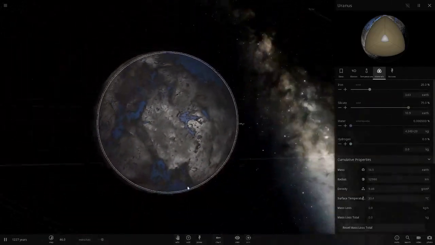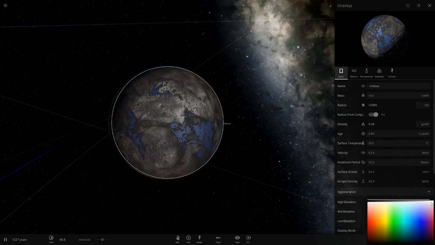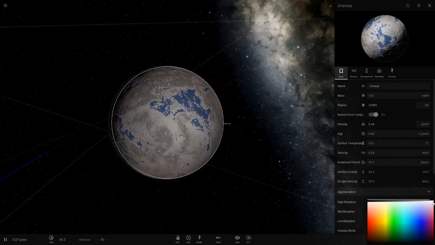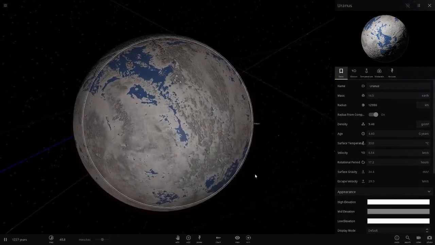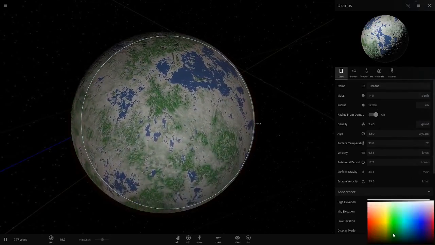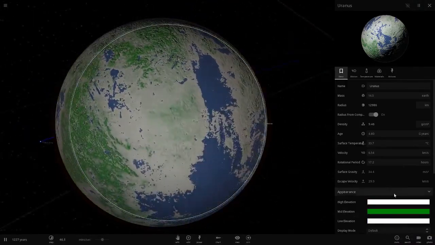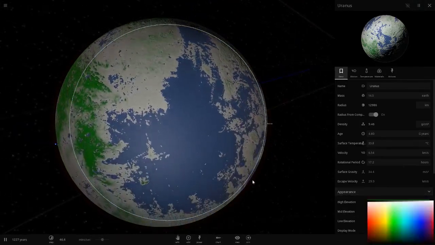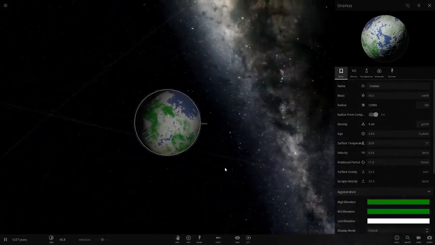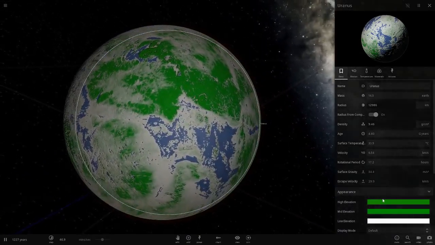So there's a lot of land here, and now because it'd be a mountain planet, it will be very, very cold since there'll be a lot of snow here. And then we'll have some green, obviously. So these will be the lower points in the land, and then the rest of it, all the white parts, will be mountains and stuff like that. So there we go. So it's looking very, very peculiar, but I think it's unique, right? Like, you want to make it look unique.